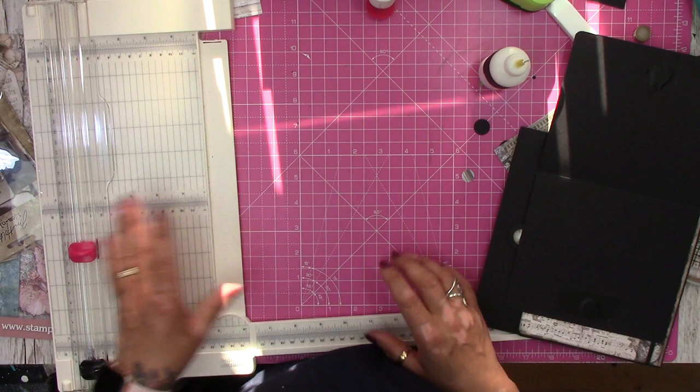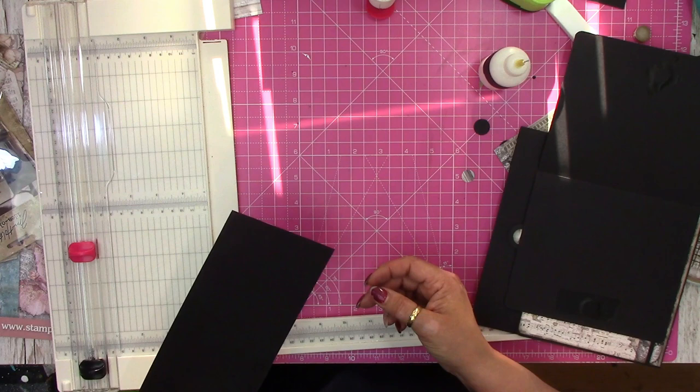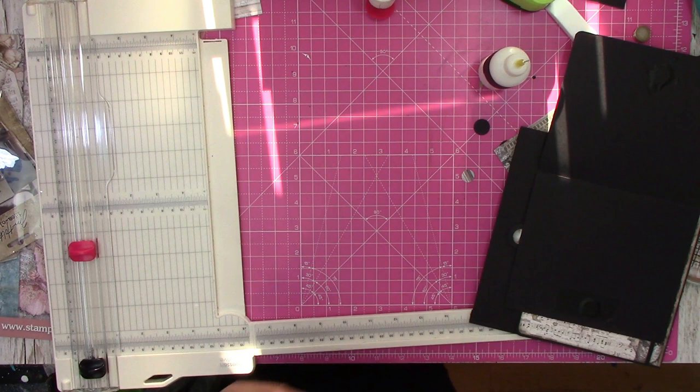So work out what size you want. So I'm going to do, let me get a piece of card, not that one. Okay, let me just find a piece of card in here somewhere. There we go. That'll do, I think.